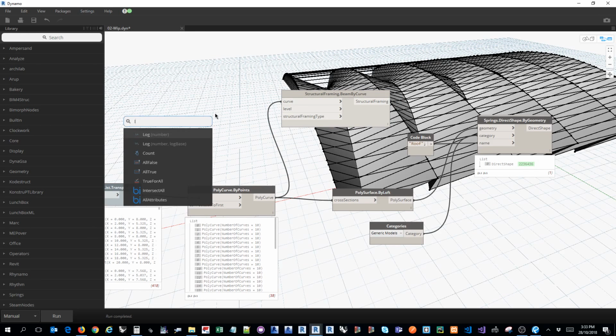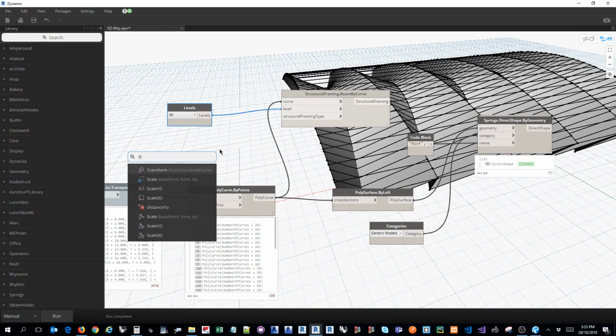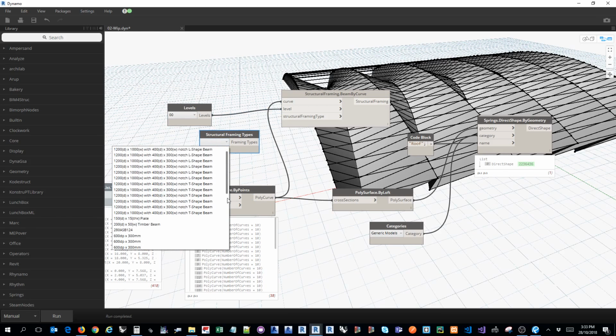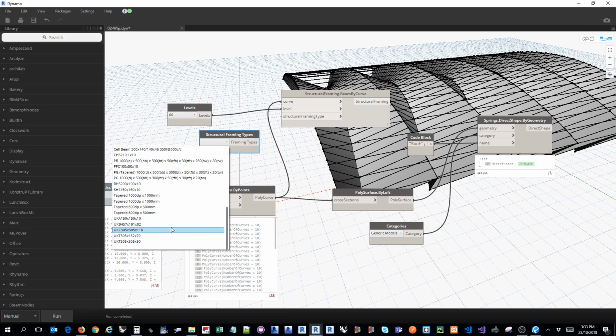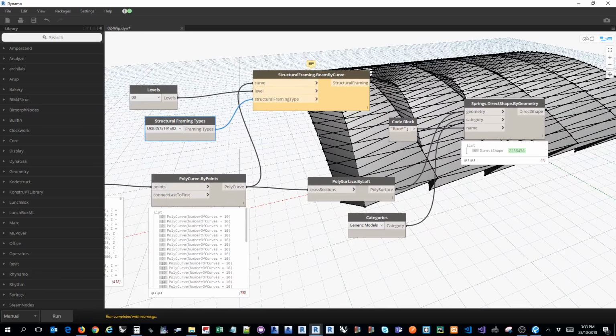So if we try to run, Revit, well, Dynamo gives you this error.